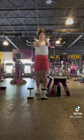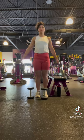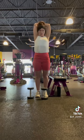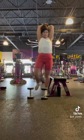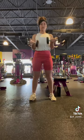Now, I don't have one of the mini microphones to talk to y'all while I'm at the gym, so I'm just going to be doing voiceovers for now. So we're just doing some basic stretching, get our bodies ready for our workout, get a little warmed up. Should always stretch before crazy activity so you don't injure yourself. And then we're going to get right into our workout, starting with some bicep workout.